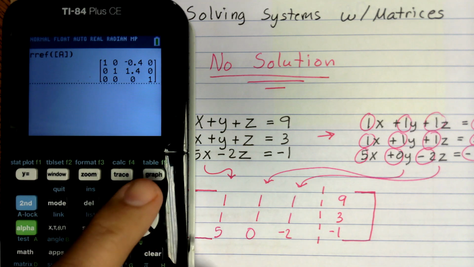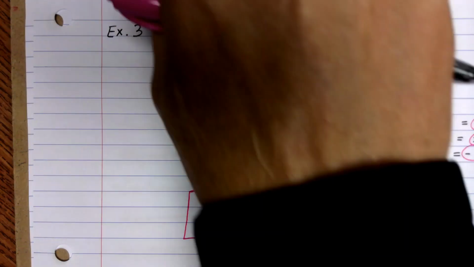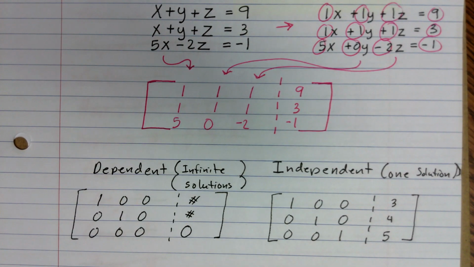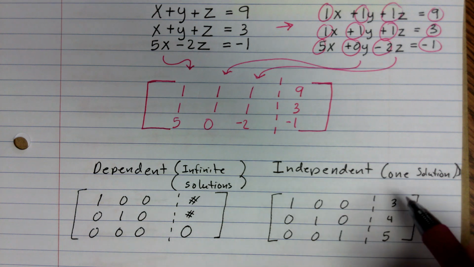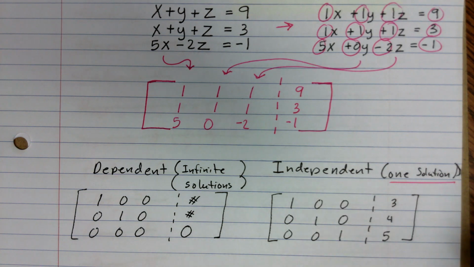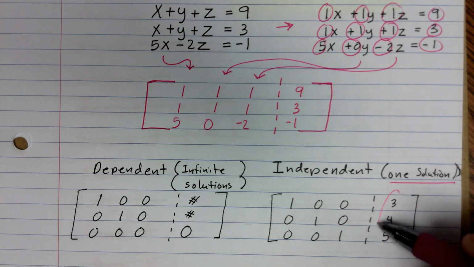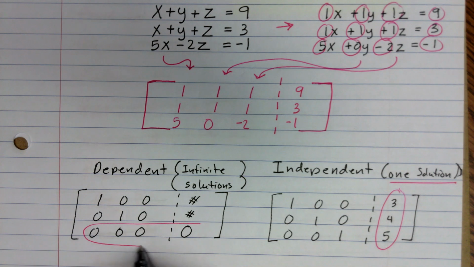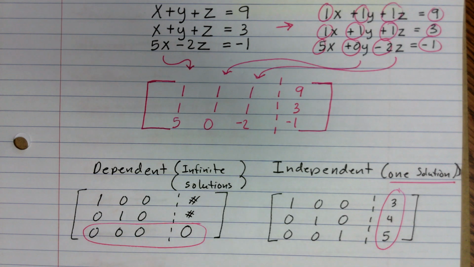You're going to run into 3 different situations. If you go back to some of the videos that I've already made on this, you'll find that a lot of times we're going to have one solution, and it's an independent situation. And they're going to give you these values over here on the right, like 1 0 0, 0 1 0, 0 0 1. Really focusing on the bottom row is what you need to do to determine how many solutions it has. If we look at this other one over here, this is a dependent situation, and it has infinite solutions. So we have all zeros and they're equal to 0.